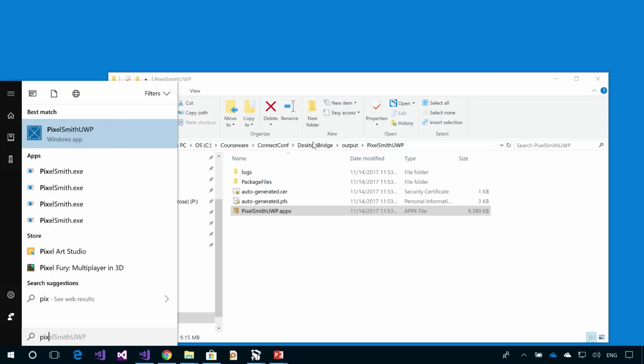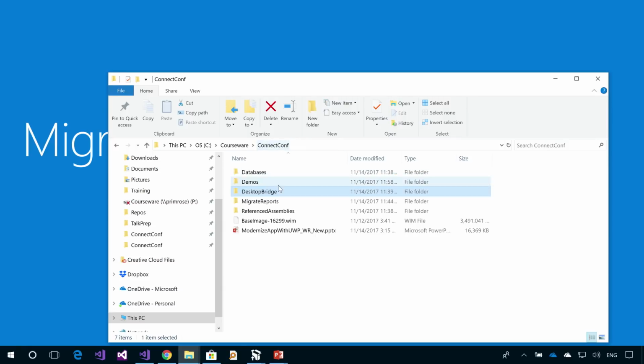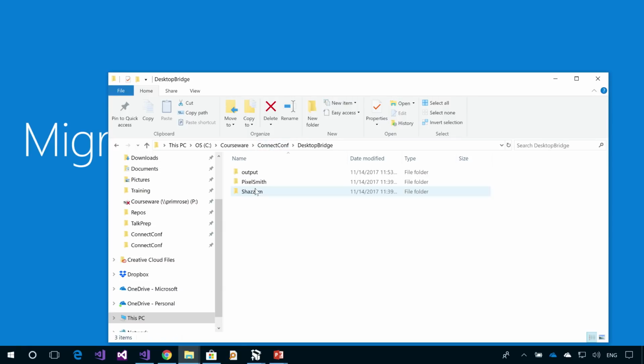Now the second demonstration is a more robust app. That is something called Shazam. Now this is a product that I created about 10 years ago, and it's used by thousands of developers and designers around the world. And this is what it looks like. So you see here that when I give this to somebody, when they download it from my website, they get an executable, which is a setup, and they run that setup, and it has to modify some DirectX things. It's a pretty complex setup. So this is a more complex scenario than the Pixelsmith version. This is what Shazam looks like.